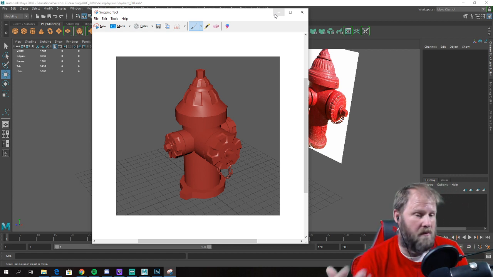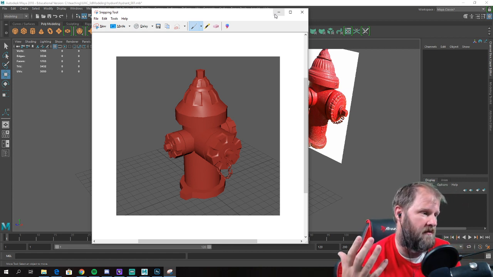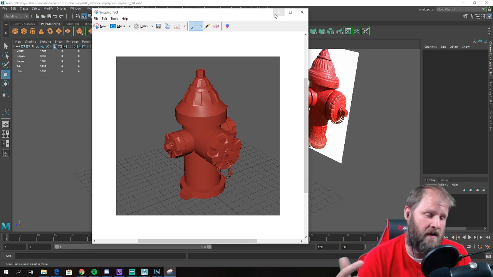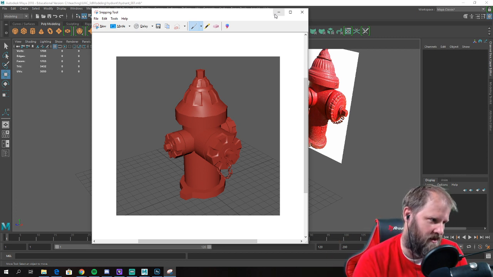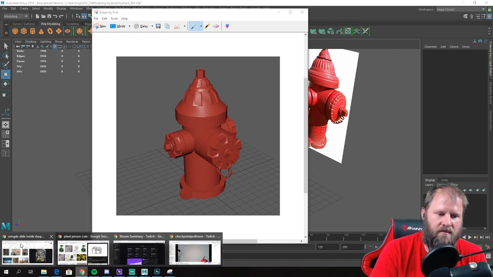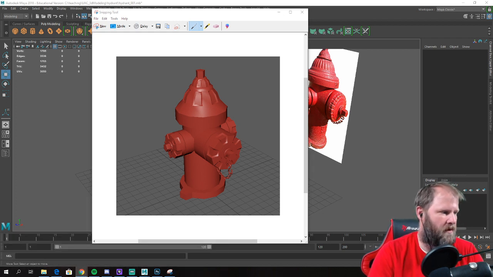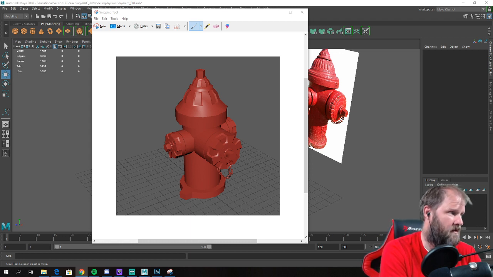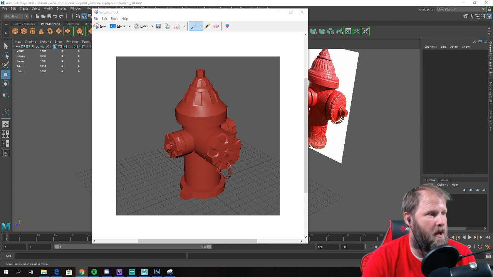When we would model this same fire hydrant in the graduate program, we wouldn't model it low poly like this. We'd actually do a high poly version. And if I crack open my website, actually, I think I've got Ryan's model on here. Go to GabrielOlson.com. I'll tell you, Ryan, much like today, never does anything halfway.